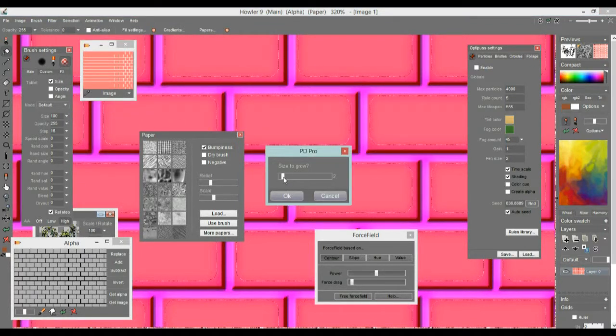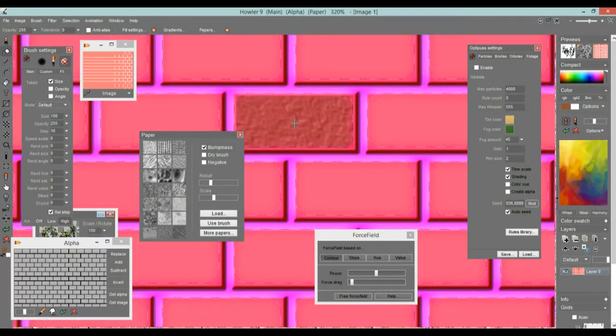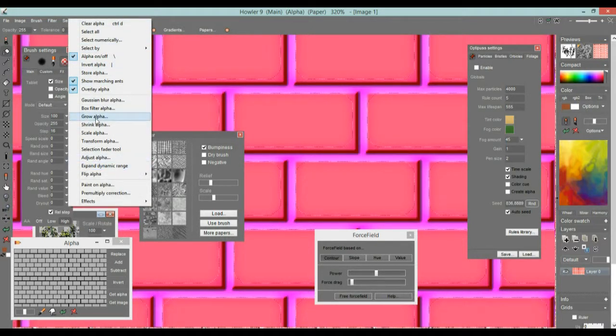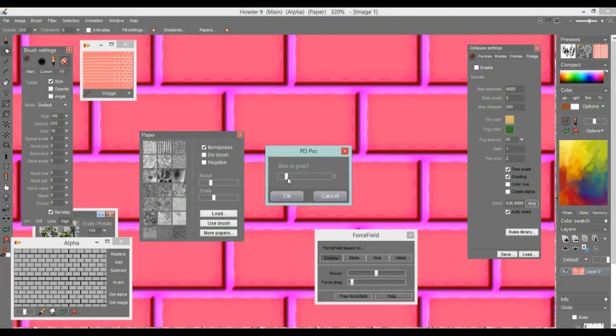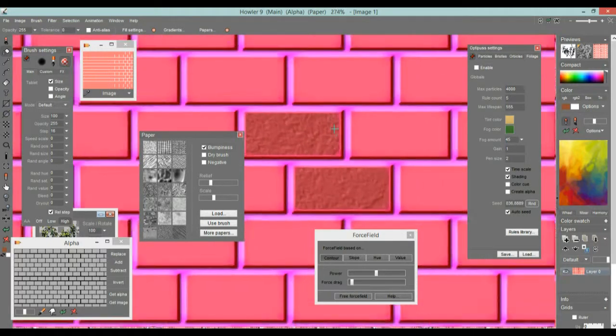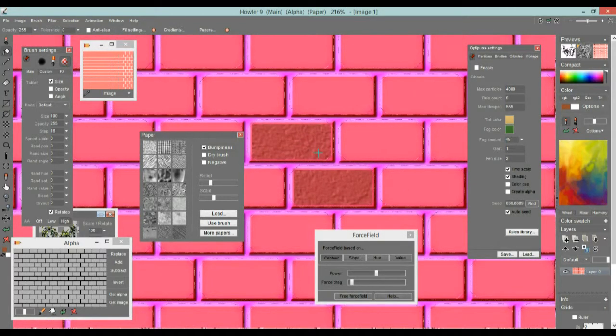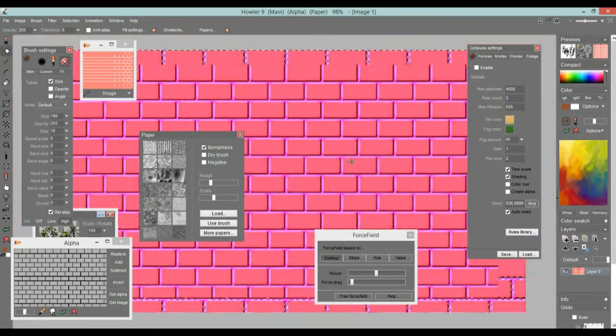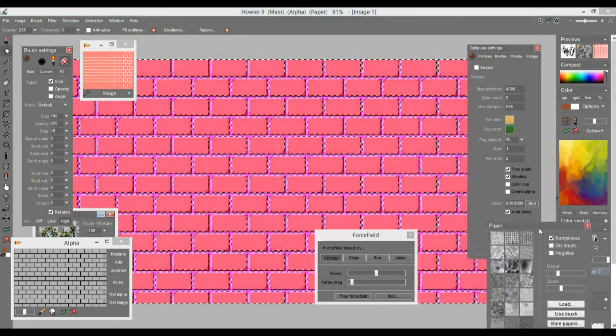It's not always really linear, but we might be somewhat lucky here. Let's go one or two more units. Grow alpha some more. Let's go a little bit too far perhaps. Okay, well that will do, just to get an idea on how to approach that. And what I'll do now is to try to apply that fill all over the image.